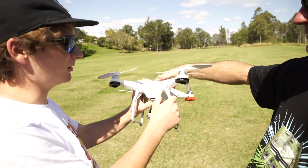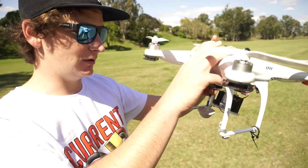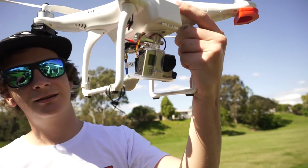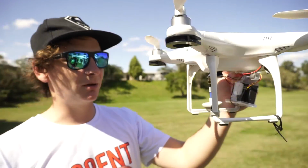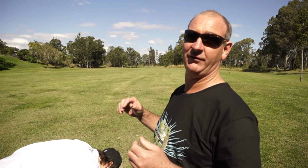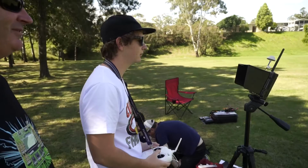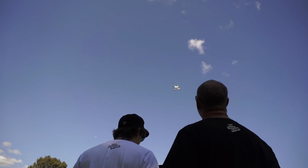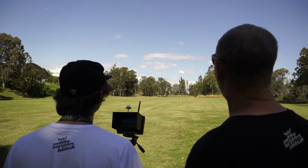It's just a normal Phantom 1 on manual mode. Just got the FPV transmitter velcroed on with the GoPro. Just flying around, getting a bit of practice. Yep, I did a bit of a flip. I think he was doing the 360. He did the 360 gravity test, and the gravity was fine because it just came straight down. Whoa.